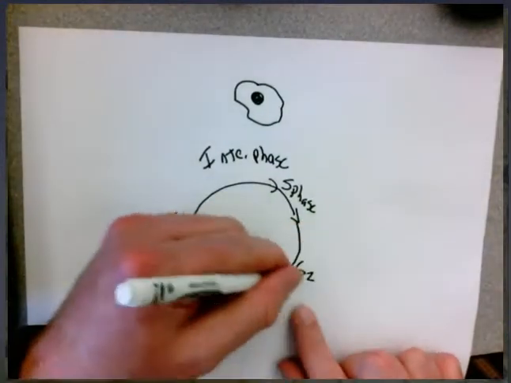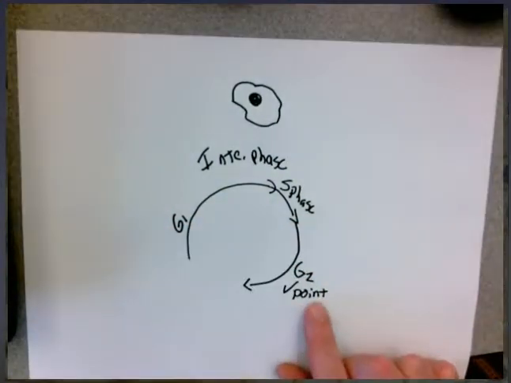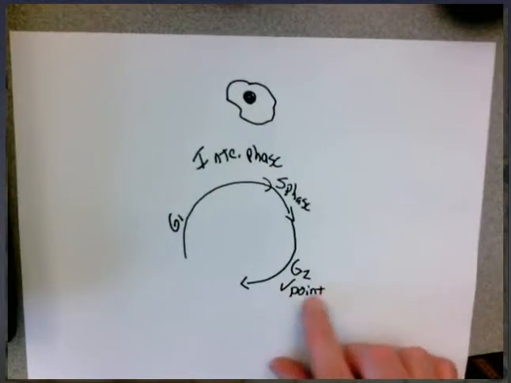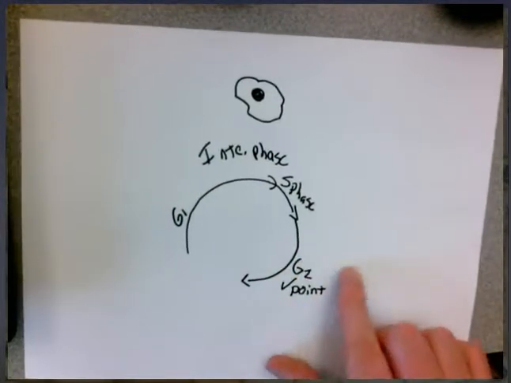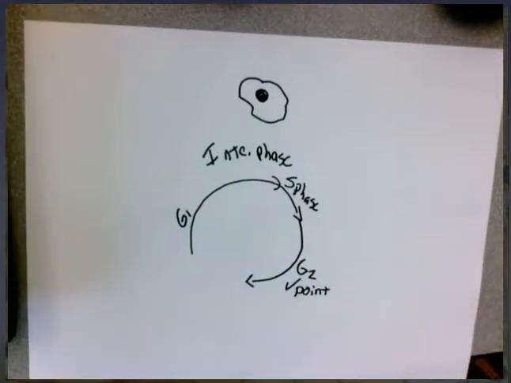During the G2 phase, this is a checkpoint stage. And we're just checking inside this particular type of cell that we're looking at. We're making sure that everything is ready to go for division. Okay, so we're making sure during this stage that, hey, we've doubled the amount of chromosomes. We doubled the amount of DNA that's present in that cell. Okay, and everything else is ready to go.